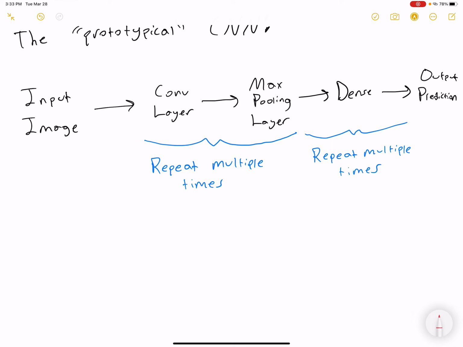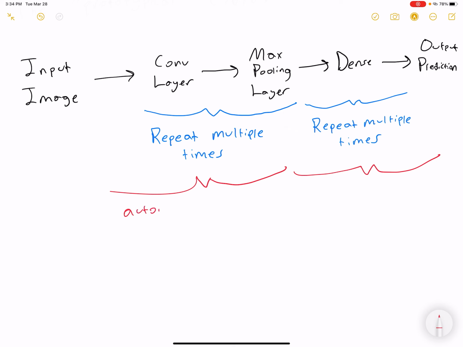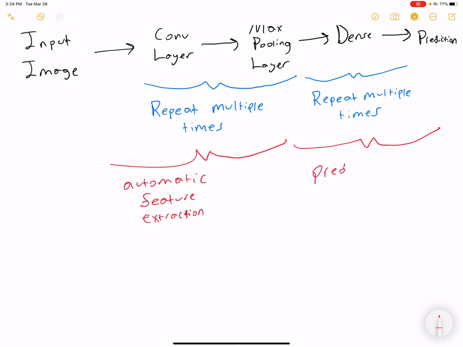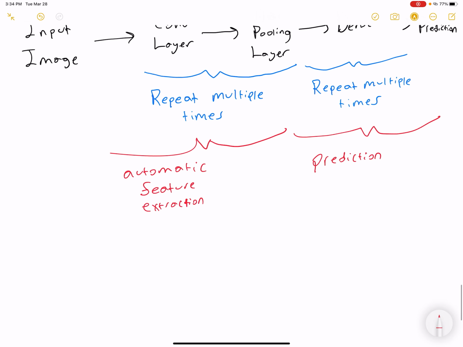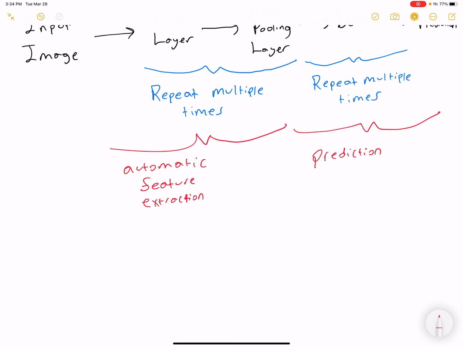An interesting thing is that this first part of the network has a goal, and that's to do the automatic feature extraction. So you have the beginning part of your neural network that's extracting visual features, and again, progressively higher level features. And then you have your last part of the network that is basically logistic regression on steroids, what we talked about last class, the neural network for prediction.